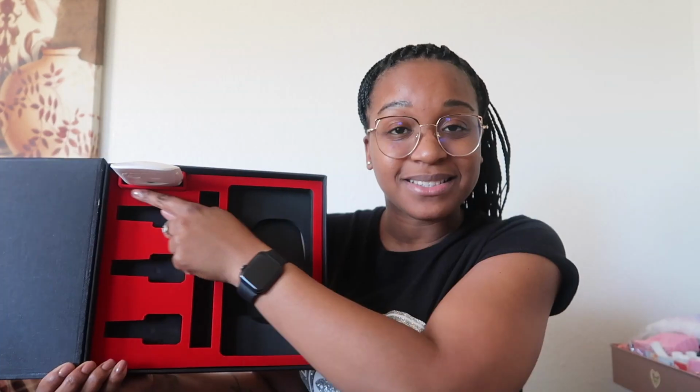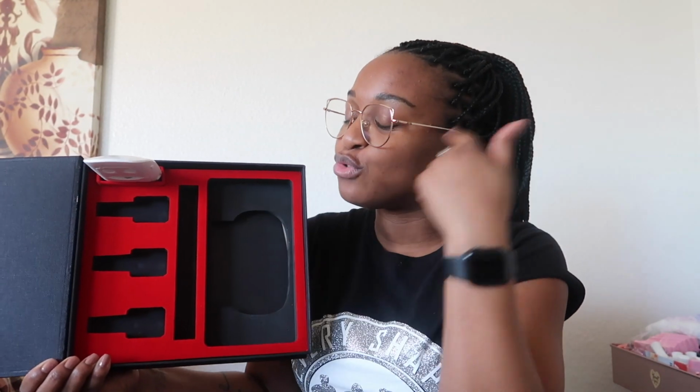That's what it's for. It's for your light. It's the slot in the box for it. This is for you to plug the light up, and this goes on this side of it. You plug this up and you're able to do your nails by yourself. Game changer. If I can find clips of me doing it and using it, I'm gonna insert it. But yes, that is what this is for.